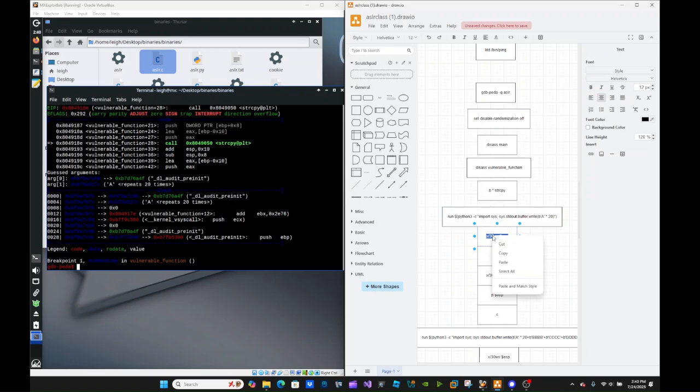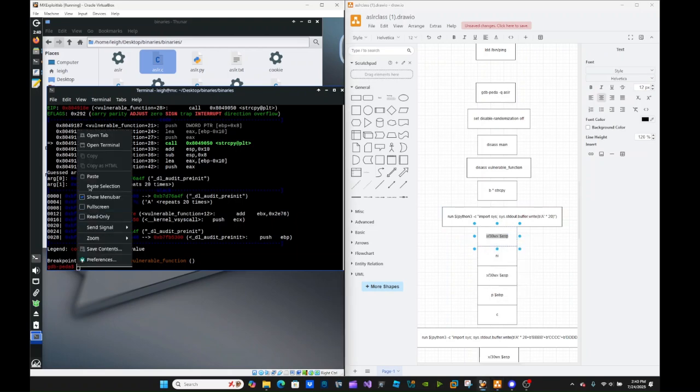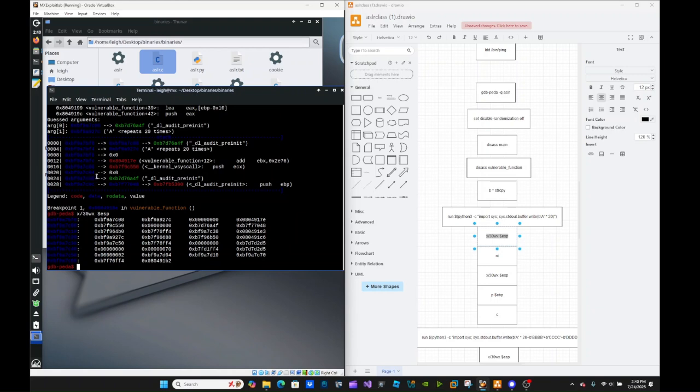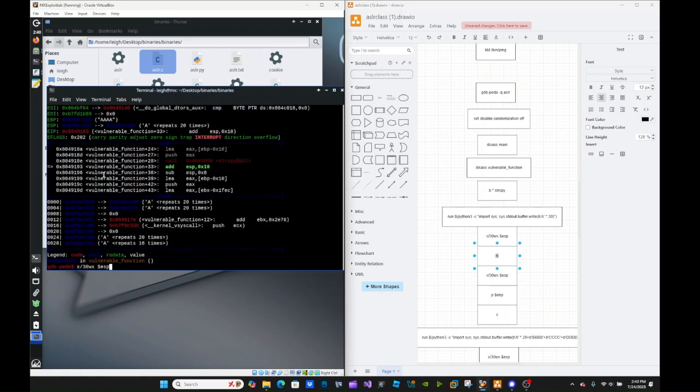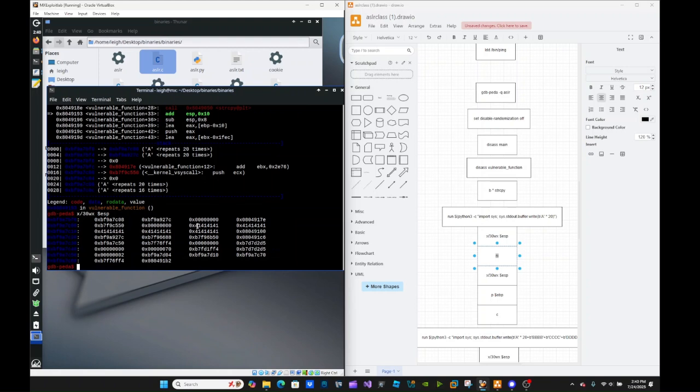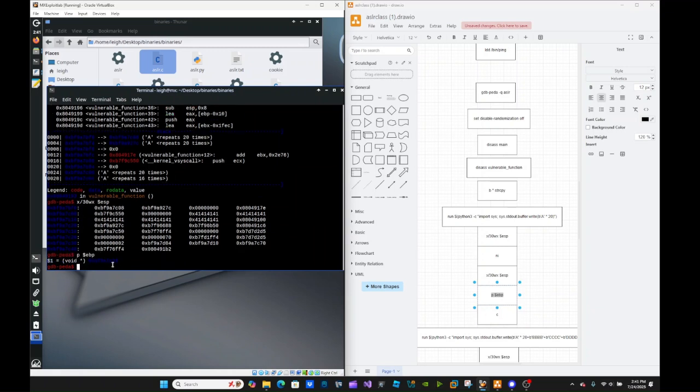Okay, so the first thing we do, let's examine the stack before the strcpy. And as you can see, nothing's been put onto the stack yet from our input. So we hit next instruction, which will call the strcpy, and examine the stack again. And we can see our 41s here, plain as day. So let's find our base pointer and print it, and it's at C18. So here's C0, 1, 2, 3, 4, 5, 6, 7, 8. So all of our stack is currently overwritten, so that's really good for us.